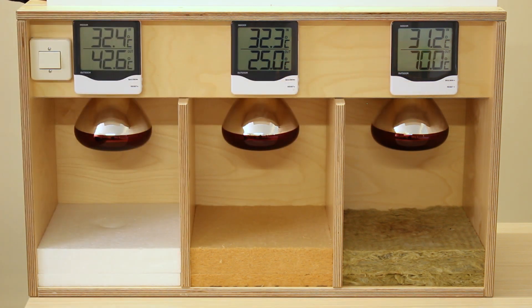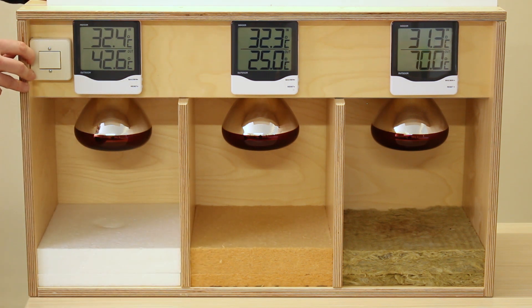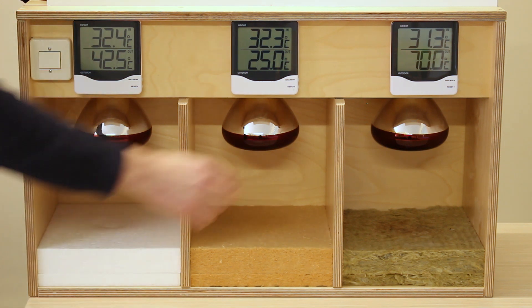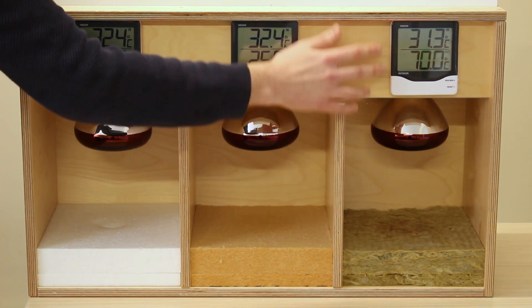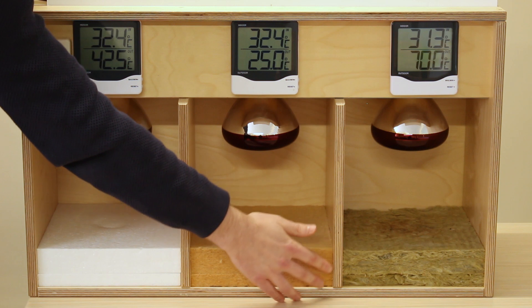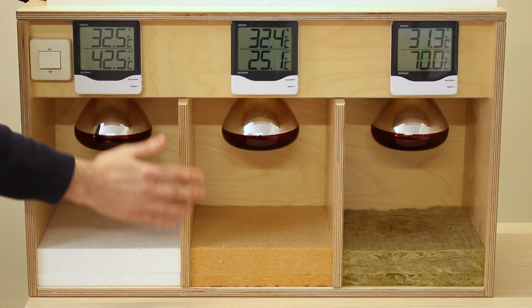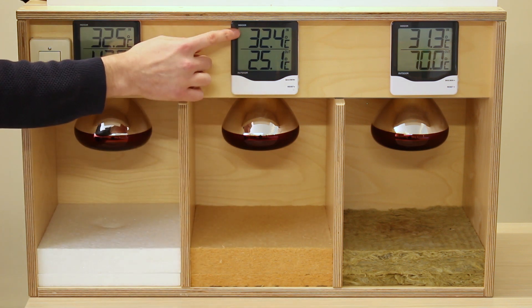What this shows is that the wood fibre is by far the best specific thermal capacity insulation of the three. The polystyrene transfers a lot of the heat from the external to the internal. Similarly, the rock wool will transfer that external heat into the internal, whereas the Gootex wood fibre buffers that heat transfer and stabilises the temperature between outside and inside.